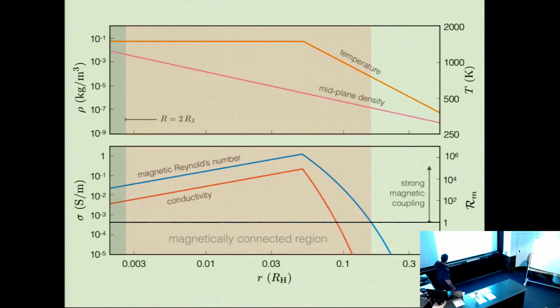So here's the magnetic Reynolds number as a function of the Hill sphere, and you can see that basically out to a large fraction, maybe 20% of the Hill sphere, the entire thing has magnetic Reynolds number greater than unity. Okay? So to leading order, even though this is a crappy conductor, it's going around fast enough that it acts like a perfect one. So it's like if I took the Earth's ocean and made the circulation 1,000 kilometers a second, right? Suddenly, the Earth's magnetic field is going to start to matter to the dynamics of the ocean. Okay, so this is the first step in the calculation.